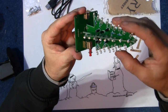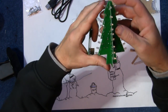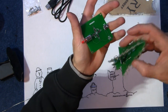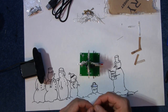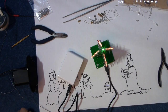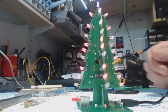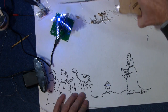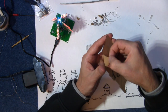Now I've got to solder the tree into the base. On the base you'll see a plus and a minus marked — make sure the two pluses are together and the two minuses are together, then solder it into place. After putting the top LED in as well — we have a result, it works! All the LEDs are working; it looks quite nice. I'll just straighten up a couple of them and then start building the acrylic box.